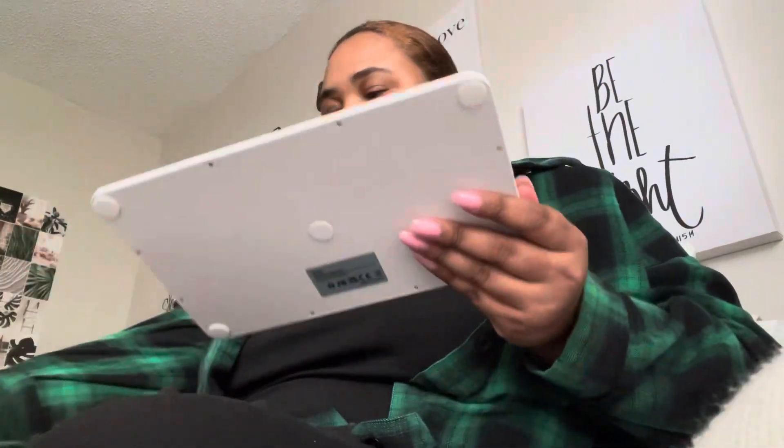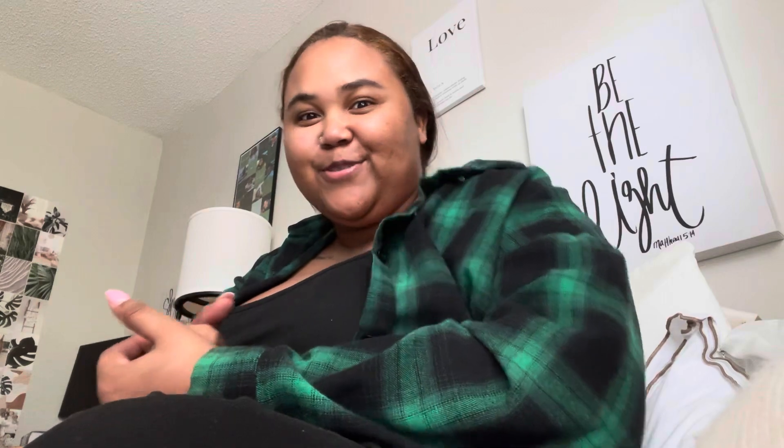That's it — that's all I wanted to unbox for y'all. It is literally bigger than the iPad but it's still nice to have a wireless keypad I can use with my iPad so I can type my notes out for class, or type assignments whenever I'm anywhere. Y'all, I'm excited — I can't wait to use it. Alright, happy Friday. I love you but God loves you so much more. Bye!